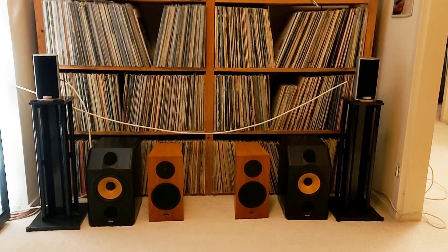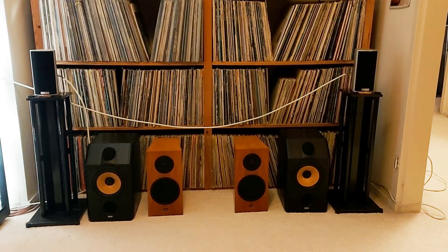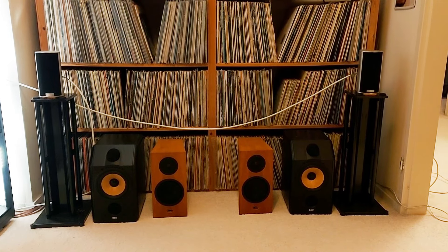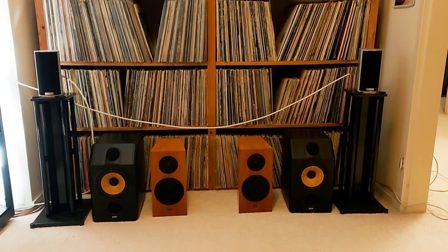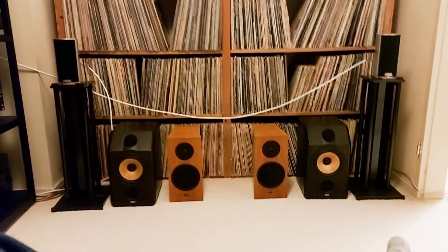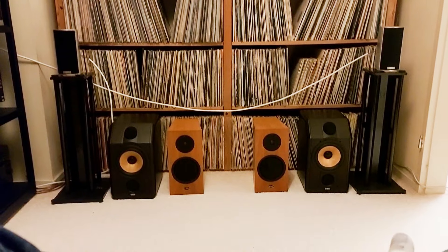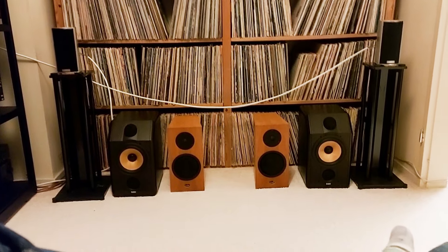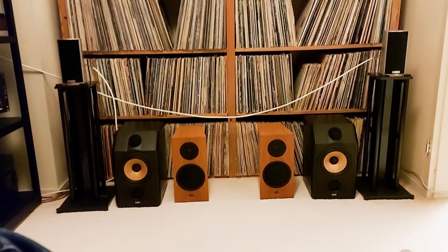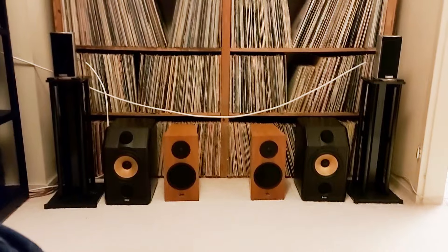By now it was getting pretty late at night and when I was about to stop, I looked around my little room and noticed the little surround PA speakers. I thought, why not — it is an experiment, so we need to experiment. For their size, I was actually pretty surprised in a good way. These speakers are in my surround sound setup, so they don't get played very loud very often and they never play center stage. But if you have an even smaller room than this one, you should definitely give these a try — they give you a much bigger soundstage than you would ever think. And when playing loud, they don't really distort, which is a good thing, because these are 4-ohm loudspeakers and they need a little bit of power.